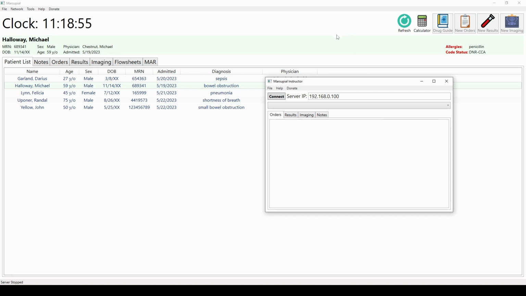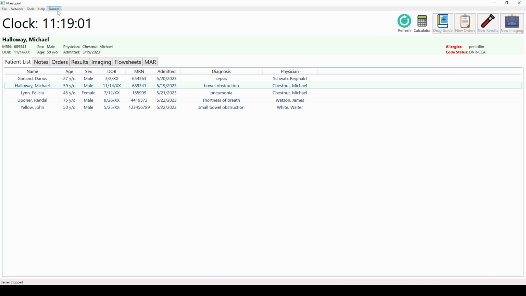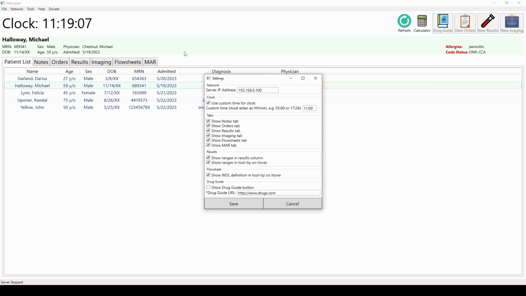So let's talk about Marsupial EMR and the setup involved with that. Marsupial EMR has a settings menu. We'll have to go to that, so we go to tools and settings. The main setting we have to change is the server IP address. The server IP address is the IP address of the computer running Marsupial EMR, so this would be the student computer.